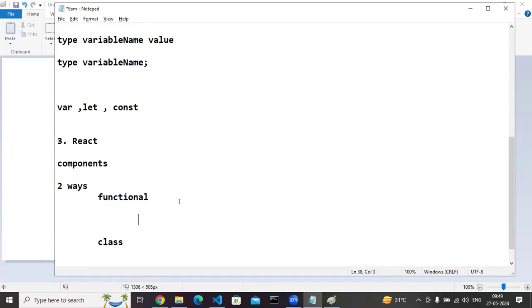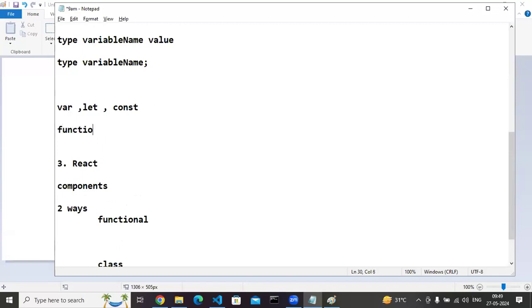Very simple thing. How does a function look in JavaScript? Syntactically, my functional component is also the same. So first you have to learn how a function looks in JavaScript. You know how to create a variable, right? Can we discuss how to create a function in JavaScript? Tell me the syntax. Come on, function keyword.